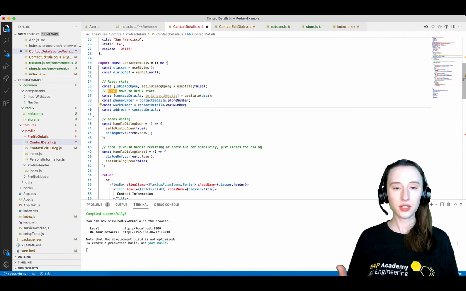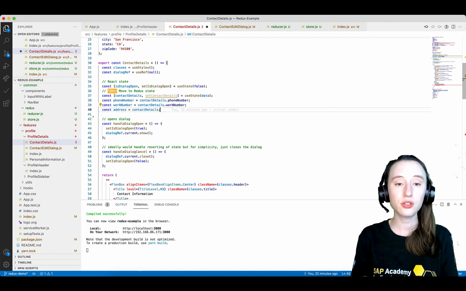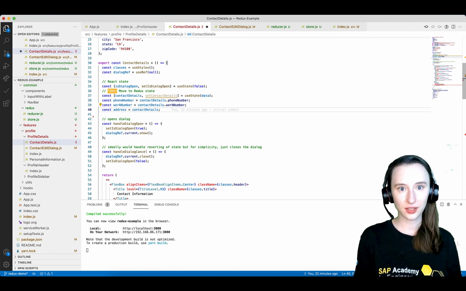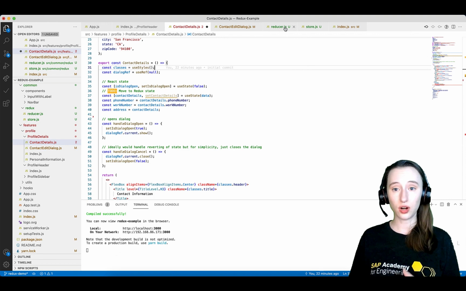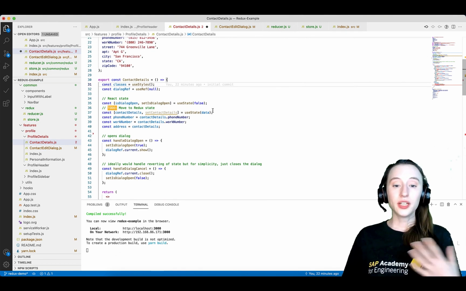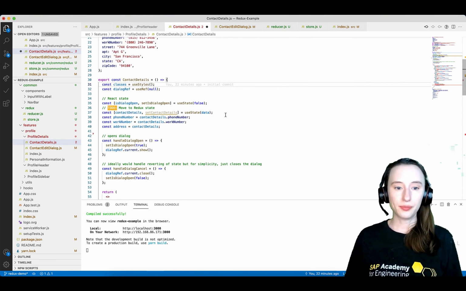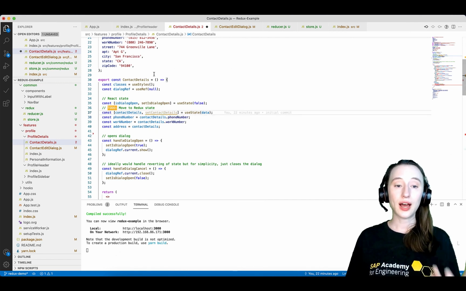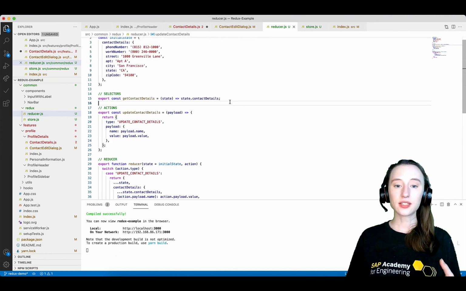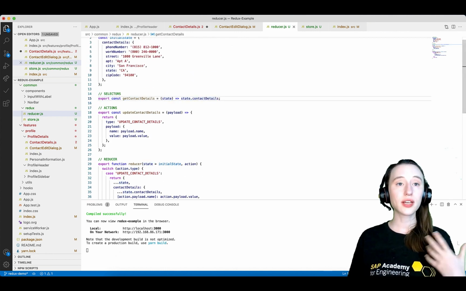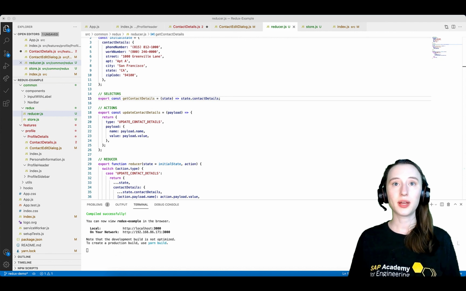So the next thing we need to do is separate our contact details from all of the state that's just being stored here, because we want to be able to use some of that data in profile header. And as the data is actually already in the store, all we need to do now is just grab it. So to do that, we will add some selectors. And the selectors can be as simple as this, or they can be much more complicated depending on how you want the data sent back into your component.